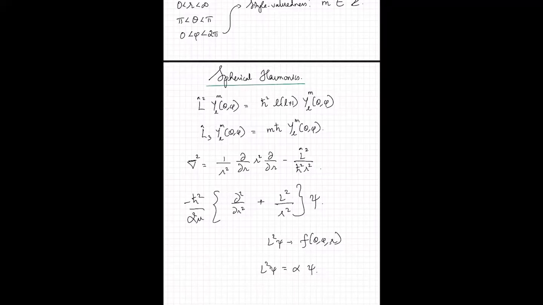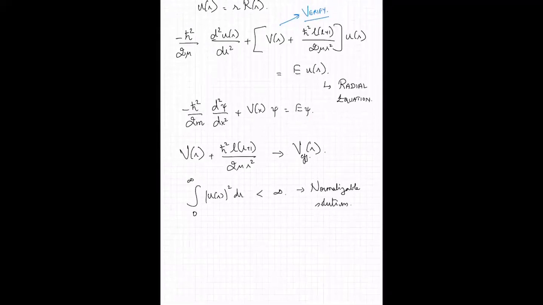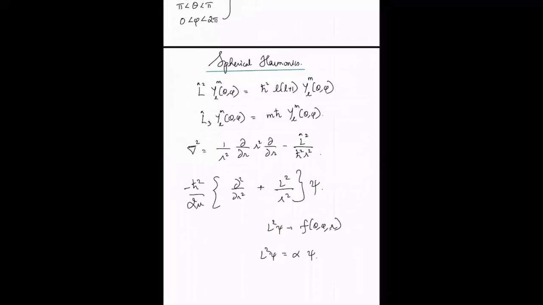That is all. Also, another advantage of clubbing it with V of R is that this equation looks very much like a one-dimensional Schrodinger equation, which you are already familiar with. So from 3 dimensions, we have boiled down the equation to just 1 dimension. That is another power of this assumption of central potential.